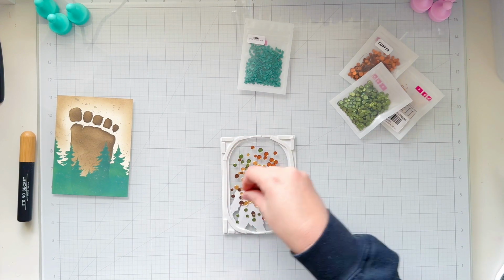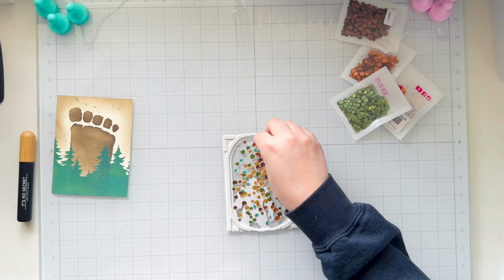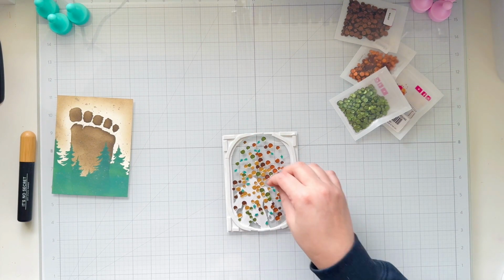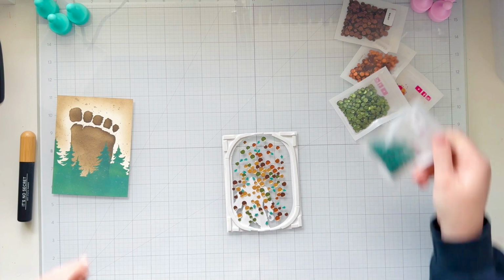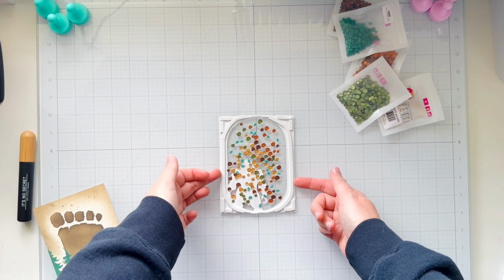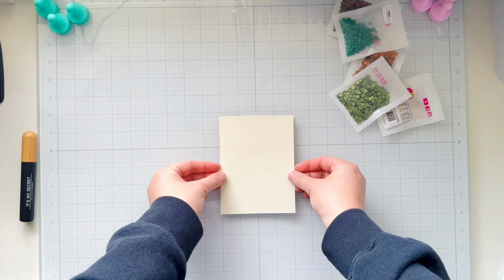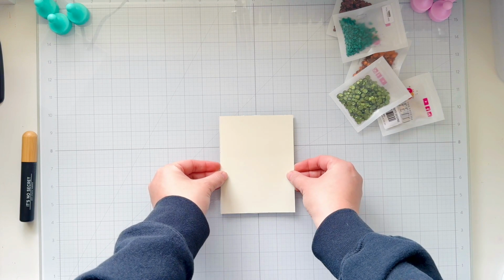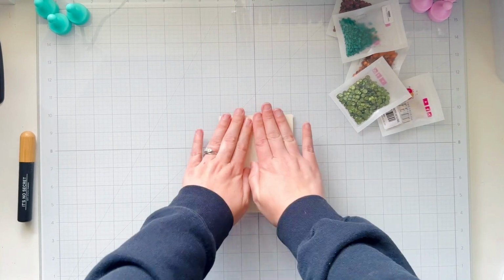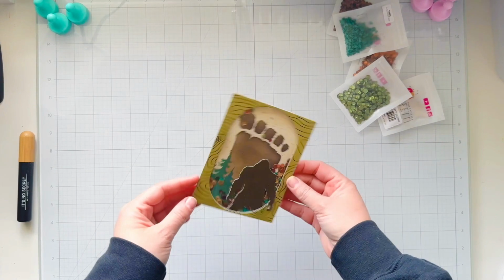So next I'm adding the satin moss green, and then finally I will add in satin walnut. I really love all four of these together, but the real fun part I think are the green trees, the polymer clay bits. I think that's so fun, and it matches the green that I have on the background of my shaker. I used the grid to get my piece straight, and then I added the backing, which was my stenciled background, to my back of my frame with all of that foam adhesive.